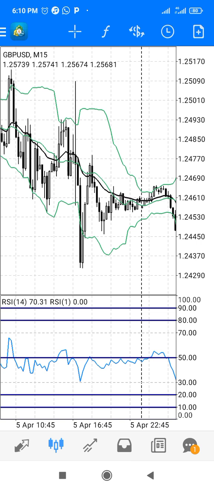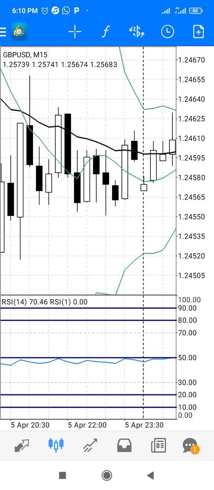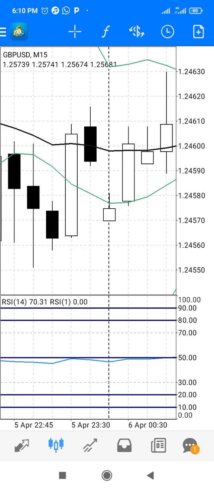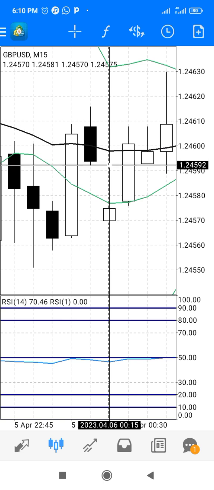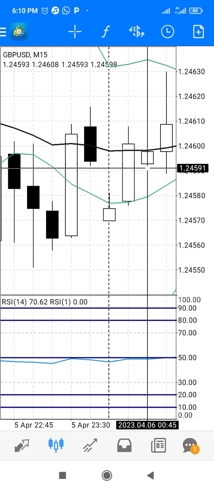For instance, if today is Thursday, the market closes on Thursday. This is where the market closes. Okay, this is an example of a gap. You can see the market closed here, and the next day it opened below that point. Normally, without a gap, it's supposed to start at the closing price here, which is 1.2459. Normally it's supposed to open the next day on that price, but it came down. You can see a space. So this is a gap.